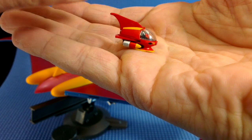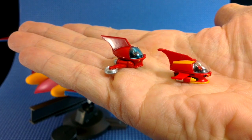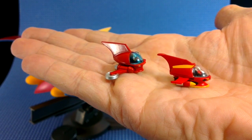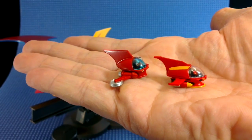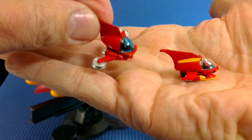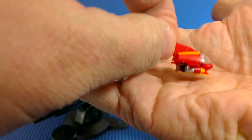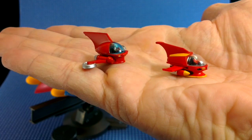I'll give you a comparison now with the original. On the left there you can see the one that came with the DX Mazinger, and on the right the one that came with the Scrander. And because the Scrander's got yellow highlights, this guy's got yellow highlights too. They're very similar in size. This one's a little bit wider, but not quite as long. This one's a little bit thinner, but longer. I like them both. They're both really cool.